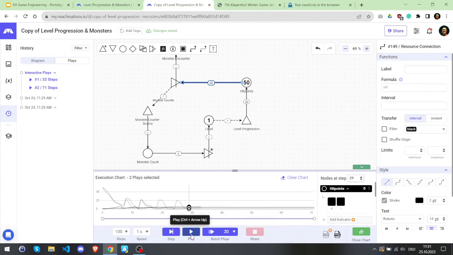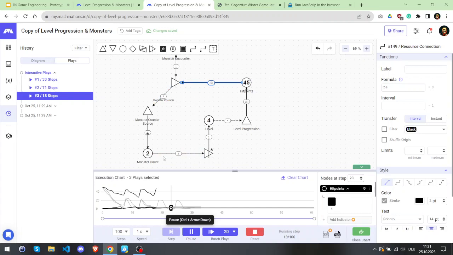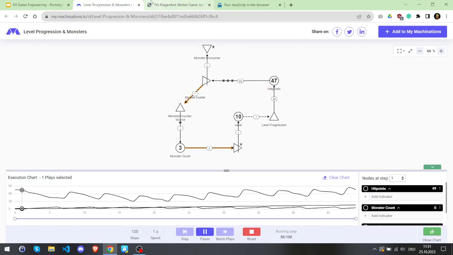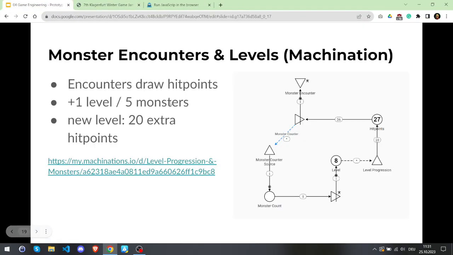But that's what you can do with this stuff. It's rather expensive as far as I know, but students are using it a lot to test their in-game economies, their level progression, the resource economy and stuff like that. And it's really nice to see everything blinking. So have a go at it. It's actually huge fun. I'm using the free version, yes. It's limited, but you can try around and at some point decide if you need it so much that you pay.